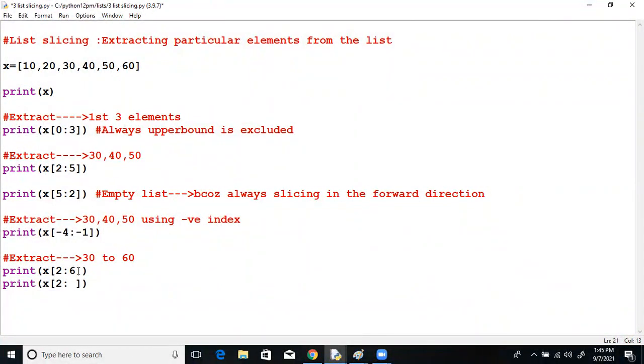That is also fine: 2 to all the remaining elements. From index 2, which is 30, all the remaining elements. If you are not giving the upper bound, it is ignored.